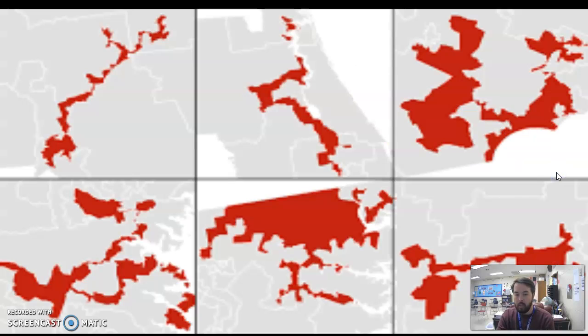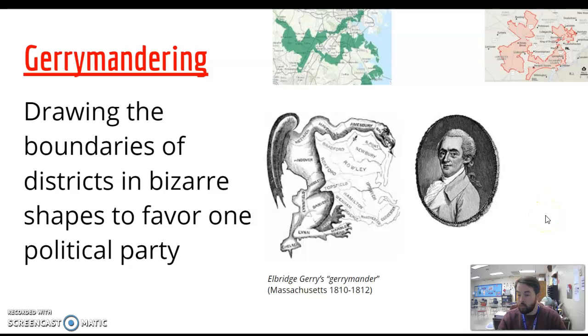So then we end up with districts that look like this because they study voting habits in different geographical areas. They study voter turnout, and whoever is in power at the moment in the state legislature, if it's that 10-year mark when we get the census data, they'll try to redraw or possibly could be tempted to redraw districts in funky ways like this. And those funky ways, when you do that, that's called gerrymandering.